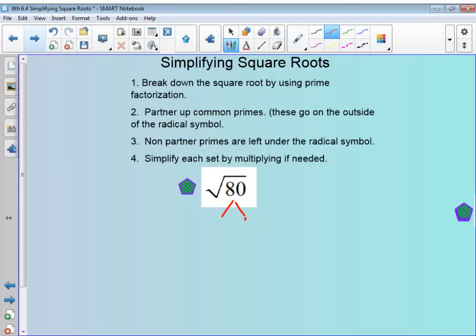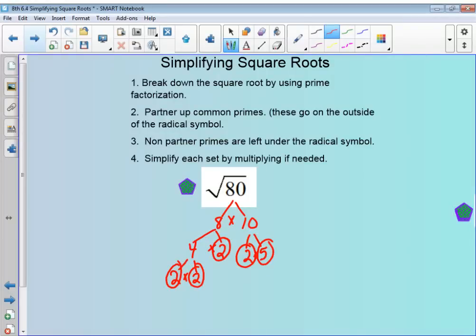Okay, so here, if I do the prime factorization of 80, well, it ends in a 0, so I know 10 will go into that. And that would be 8 times 10. Okay, can I continue to break those down? Let's see, 10 would break down into 2 times 5. Okay, 2 is prime. It can't be broken down any further. 5 is prime. Okay, so for 8, let's see, 8 breaks down to 2 times 4. Okay, 2 is prime. 4 will still break down to 2 times 2. Okay, so I'm done with my prime factorization.